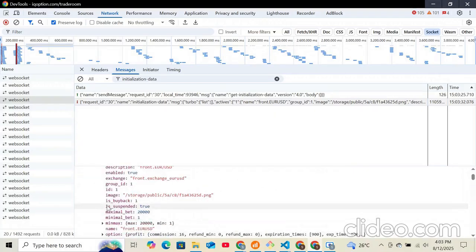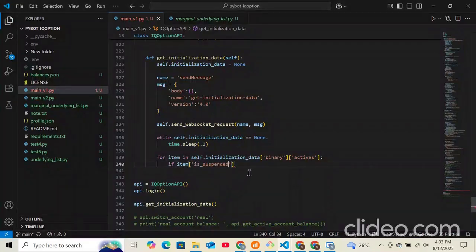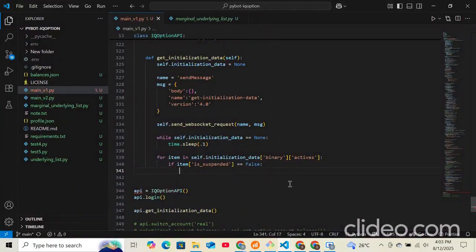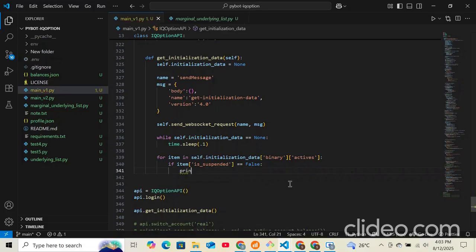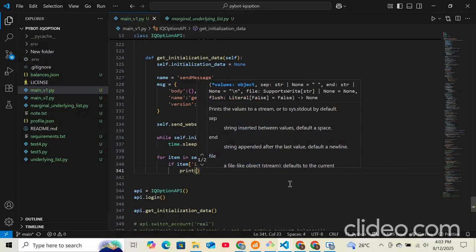This is suspended true. You see, it has suspended true. This means this item will not be shown in the platform. So is suspended false. We want to get suspended false only. I want to print not suspended assets only.